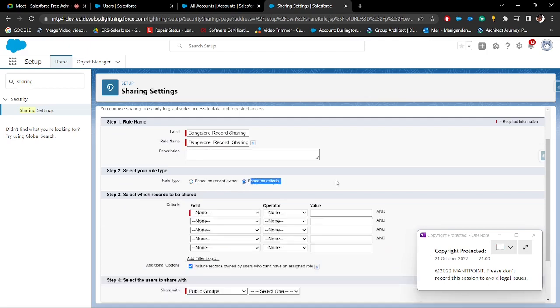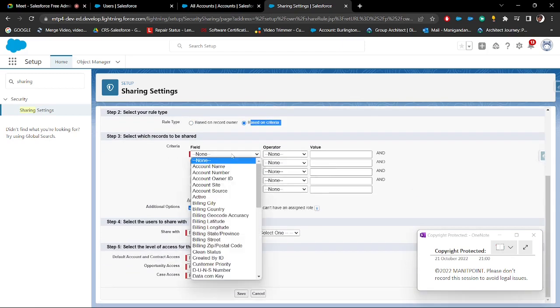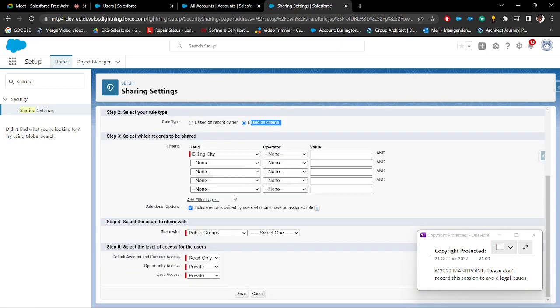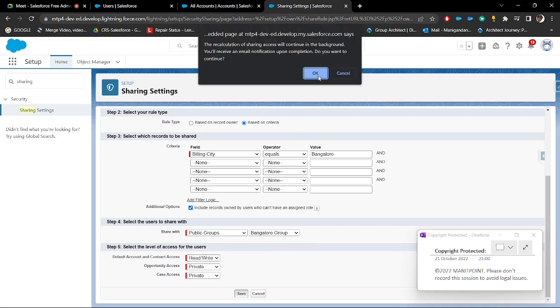Now we will select based on criteria. The condition is the account billing city is Bangalore. Then share these records. Previously we shared with roles. Now we are sharing with the public group, with read write access or any access. Save it.